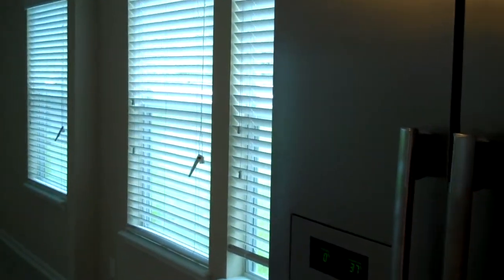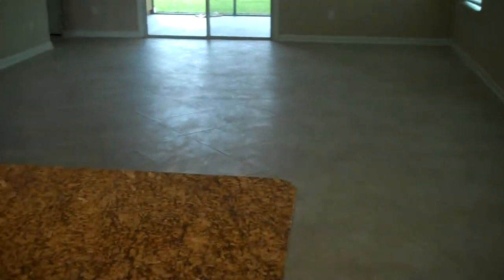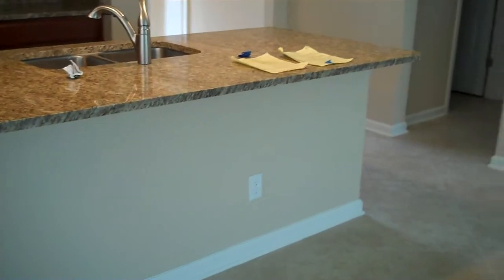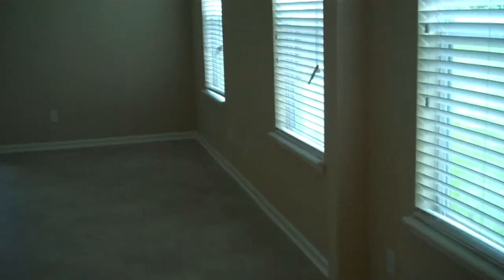There's lots of counter space which is really nice. Over here you've got lots of windows — one, two, three, four — and this is what they call the cafe area. If you have a couple low chairs here you can sit at a bar and eat something quick. There's a light socket, and I'm guessing over on this side we'd have the entertainment center because that's where the cable outlet is.